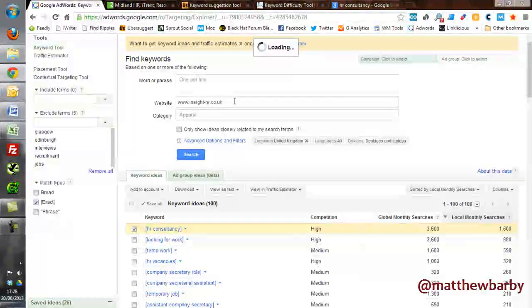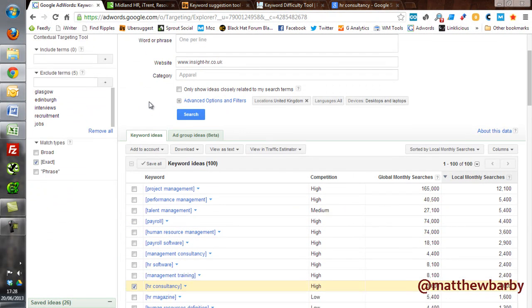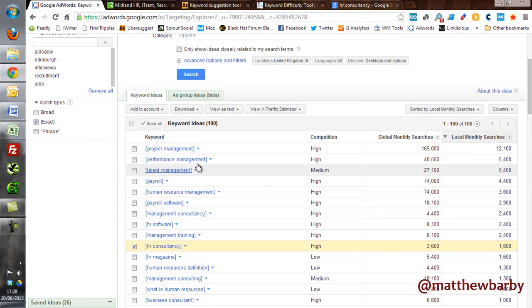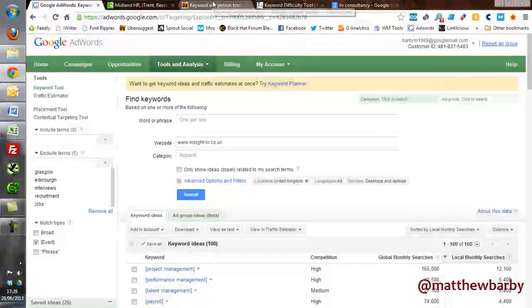So what you want to do is build up. I normally do about 6 or 7 different competitors to start building up quite a bit of keywords. Normally get to the level of around 50 different keywords or so. Then once you've gone through all of your competitors, in some industries you might have loads of different keywords that you're going to pick up. Some you might have a lot less, and this is where Ubersuggest comes in.